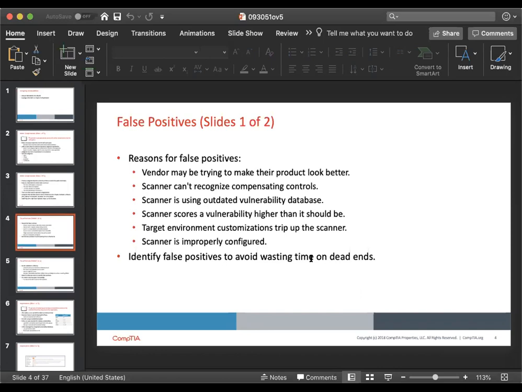So these are the things that might trip a vulnerability scanner if people are removing the information from the headers, because some of the ways vulnerability scanners work, they look at the header information for that particular service and pull information from there. That's one of the ways that it fingerprints that target.